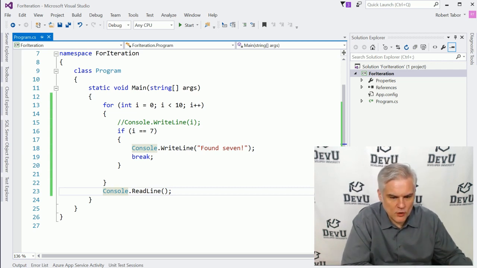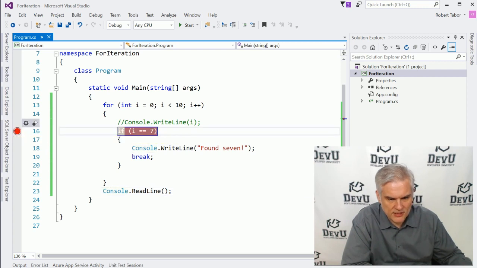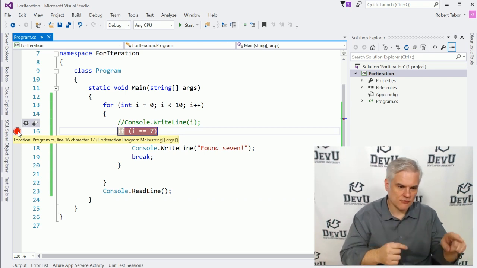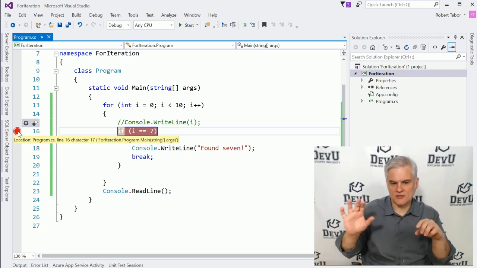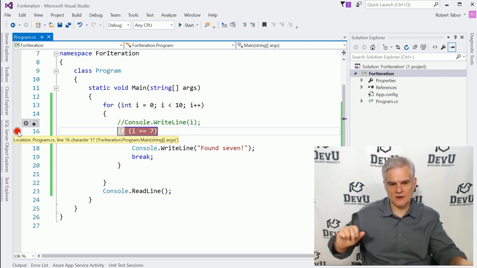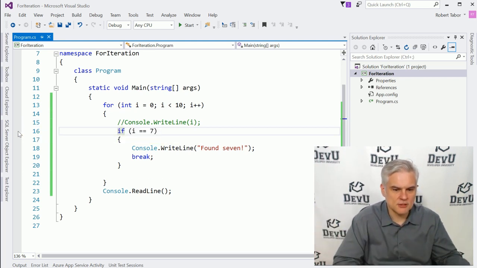To make this work, what I'm going to do is actually set a breakpoint here on this line of code. Now, how did I do that? I just went to this leftmost column and I clicked in that gray column, and it created a little red dot, and off to the right hand side you see that that whole line of code is outlined in red.